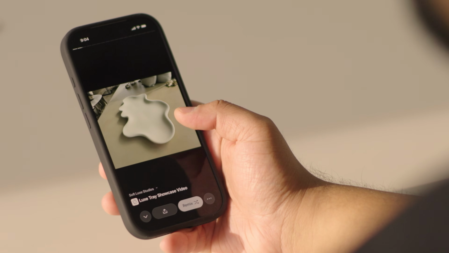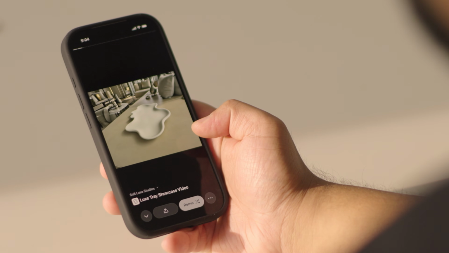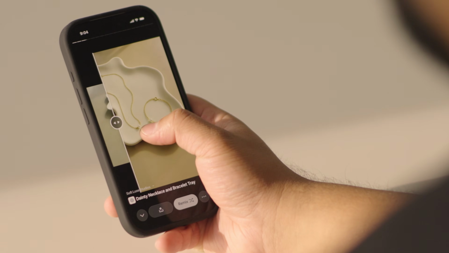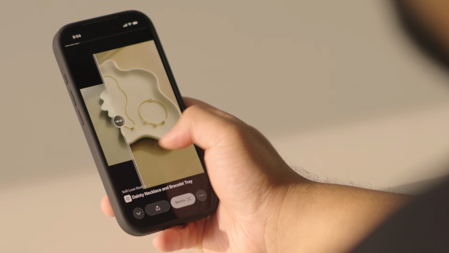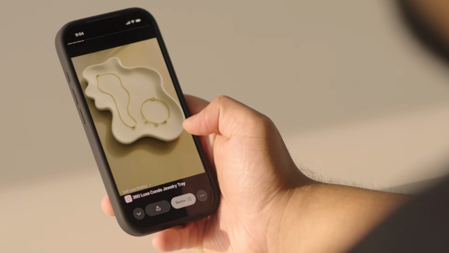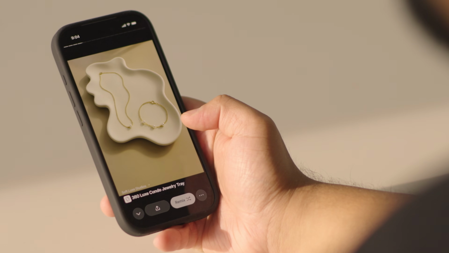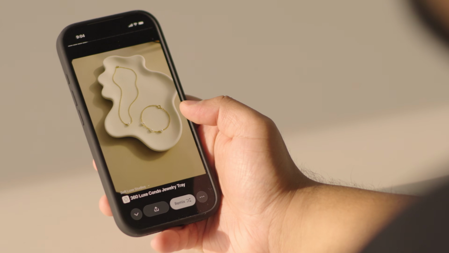But she wanted some photos that she could actually post online or on a website to make it look more legit. So she took a basic photo of the tray and she uploaded it to our 360 viewer app. And she created this really cool video of her tray doing this 360 view within this very luxurious apartment. She then wanted to refine the photo more. So she took that same photo, asked it to add in some jewelry, created a 360 view of that tray with jewelry. And then she felt good. She felt like she had a couple of shots that really represented her tray.